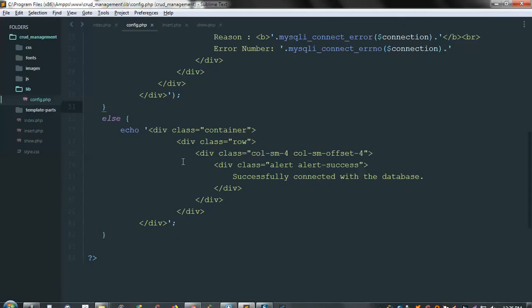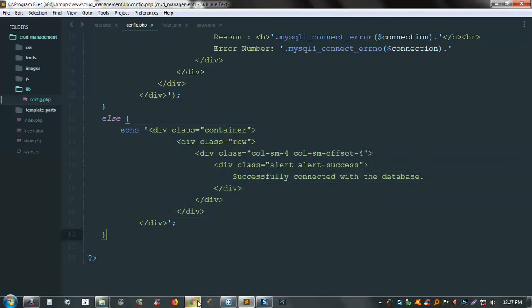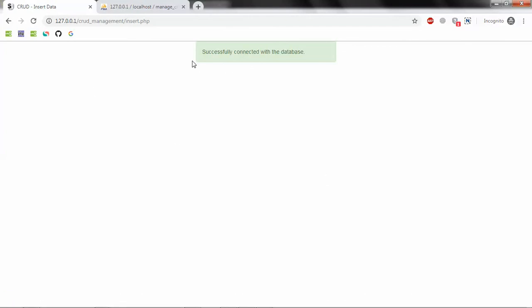But just for the time being, I would like to keep this, and then we will make it off, or I will comment those code. Just for now I showed you that it is working, and it's working fine.